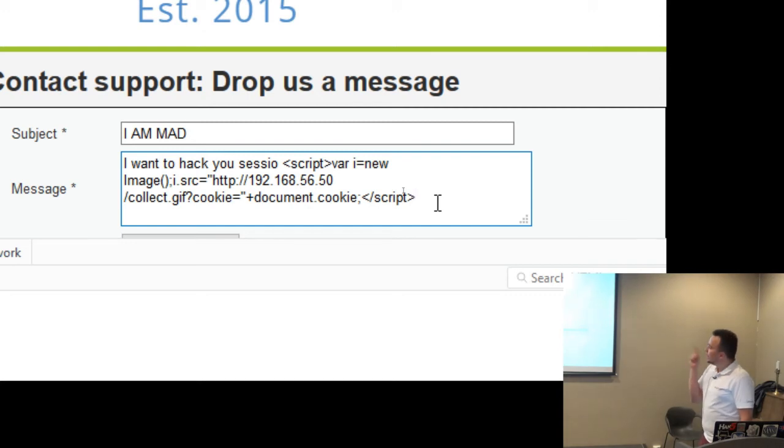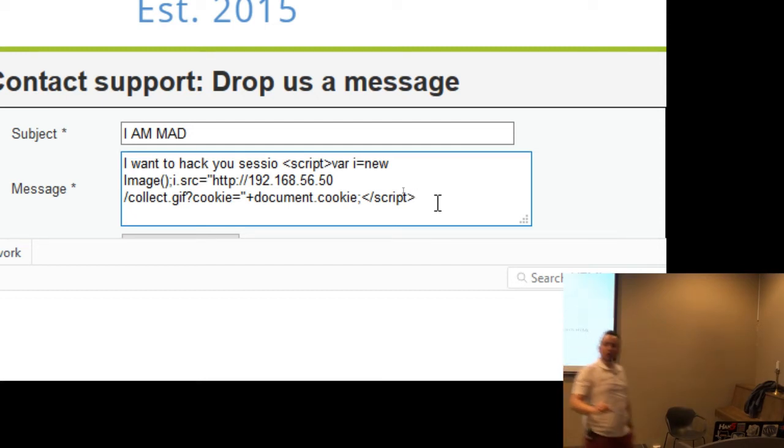So what I'll do with my little JavaScript is, look, I will add a new picture to the web page, and I will look up the picture hosted at the attacker's site. The picture is called collect.gif. And we add a parameter, which is called cookie equals, break out of the little image tag, and we append the document cookie. What is the document cookie?